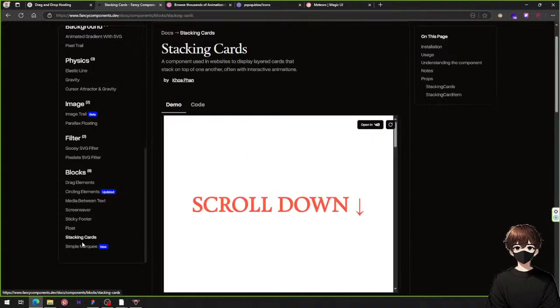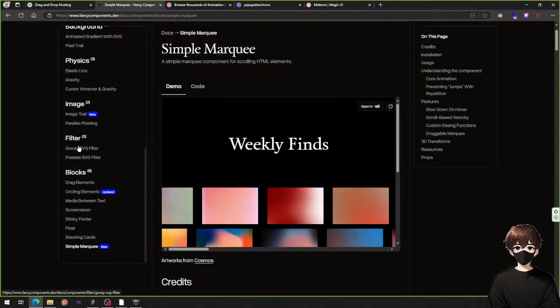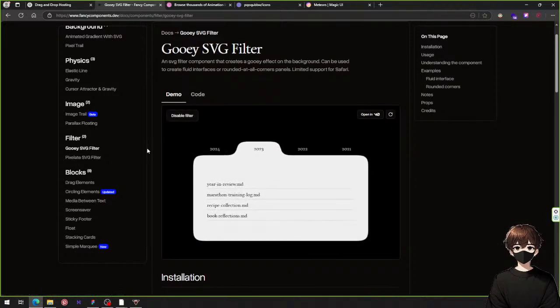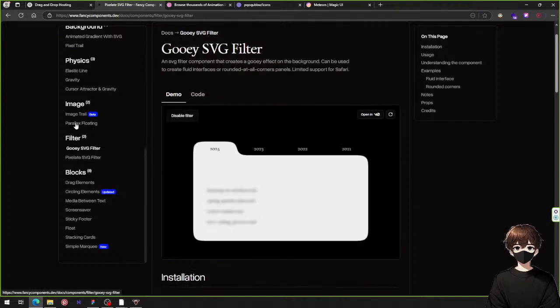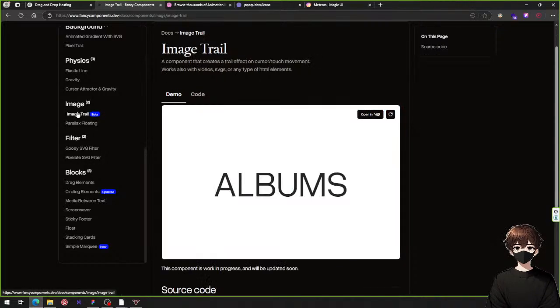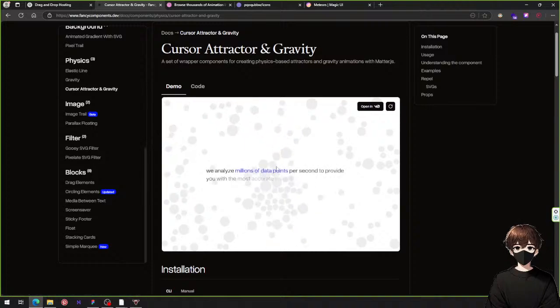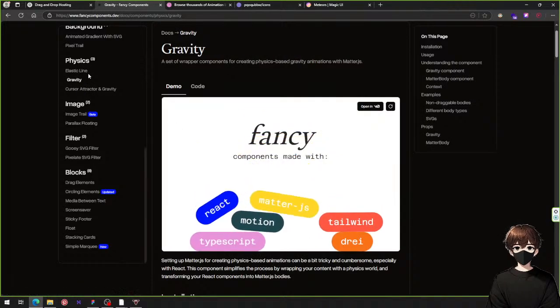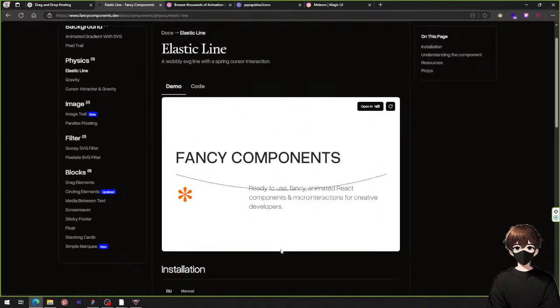Footer, float. Let's go down. Simple marquee, GUI. Oh yeah, the GUI. But we had the cursor attract gravity. We had the gravity with a fancy component.